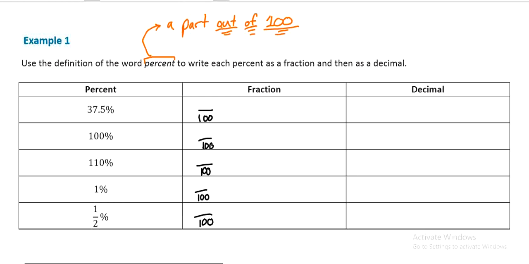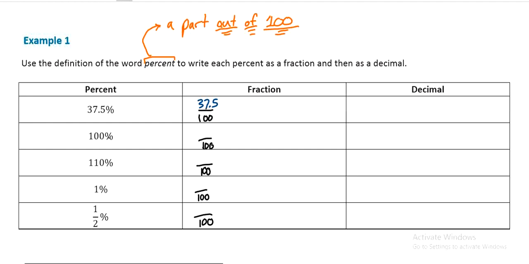Now for the numerator, when we have a number with the percent sign behind it, that means that the number is the numerator when it's in fraction form. So if you didn't know, there are 3 different ways to write percent. You can write it with a percent symbol, you can write the value of the percent as a fraction, and then you can write the value of that percent as a decimal. Just got to make sure you're following the rules for each. So for this one, we'll put 37.5 as the numerator. So we have 37.5 over 100.